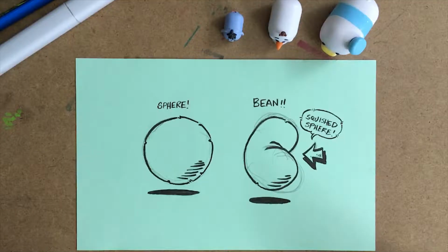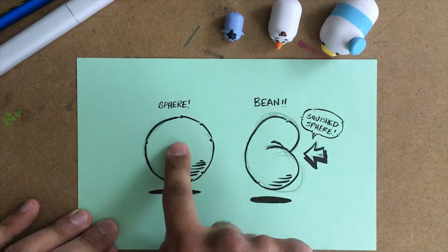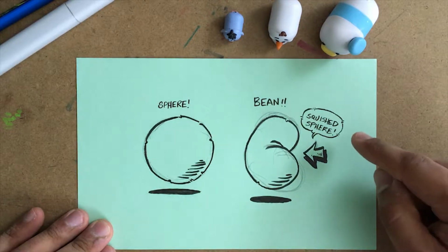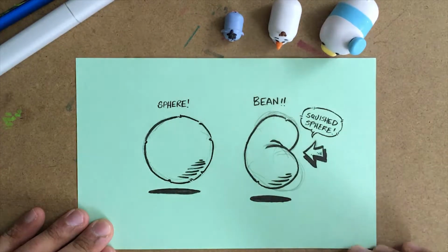So let's go to Luxo Jr. and where all my art supplies are. And let's start drawing my confident bear lawyer. Okay, guys, here we go. We are going to draw a confident lawyer bear, and we're going to build it out of simple shapes like always. We're going to use our sphere, and we're going to use our bean, which is basically just a sphere that we punch in the side.